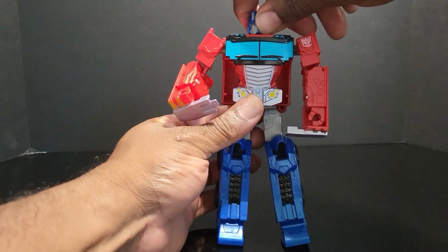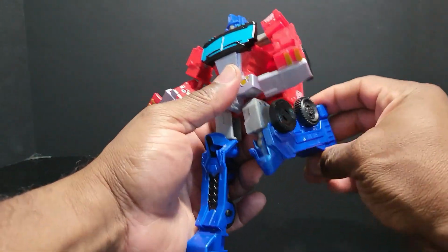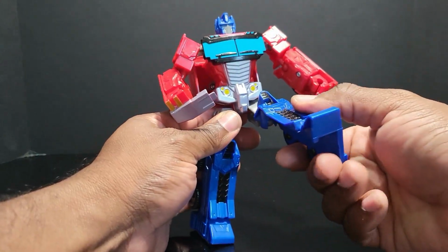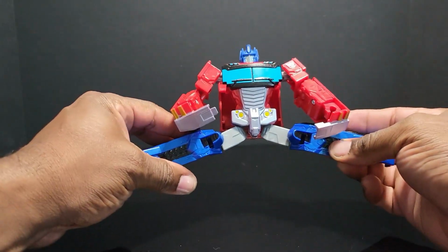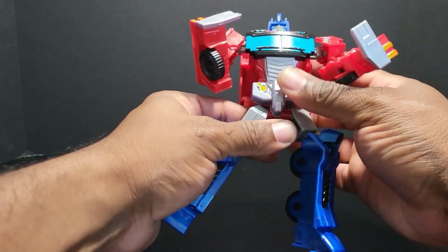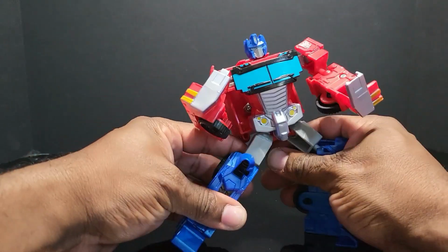His head can do a full 360. He has no up and down movement of that. He has a full back knee bend due to transformation. He cannot do a forward knee bend, but he can do almost a full kick forward and almost a full kick back. He can do almost a full split. So he can do some poses with no issues. He has no waist rotation, so he can do some poses, not too bad of a pose, but some poses.